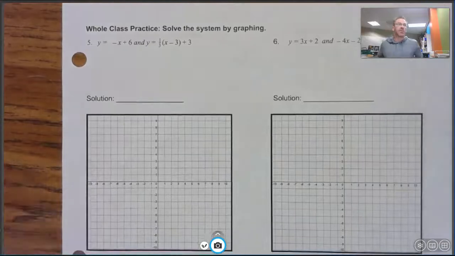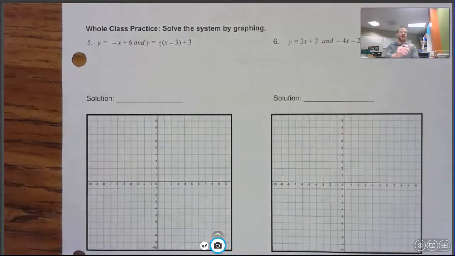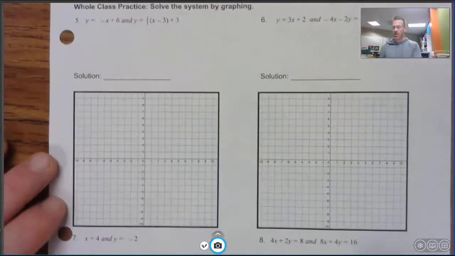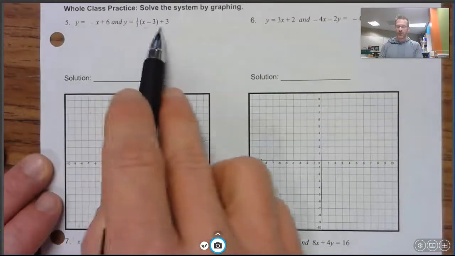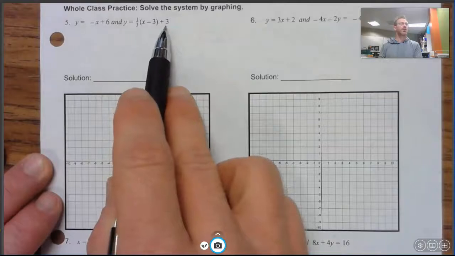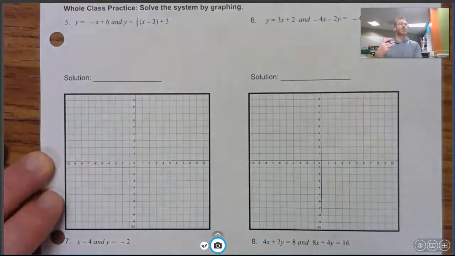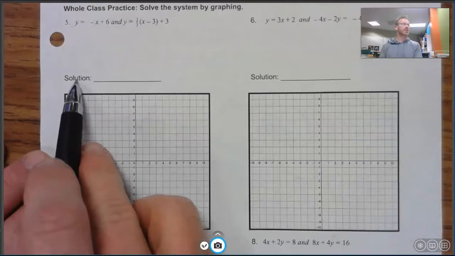And once again, this is good news because it's all review. So there's nothing new to show you now. All we're doing is taking concepts that you should be familiar with, that you should feel comfortable with, and now we're going to work with them all together. So for example, number 5 here. We want to graph these two lines, and once again, I know they're both lines, no exponents, no absolute value bars. All right, and we want to see what type of solution I have.